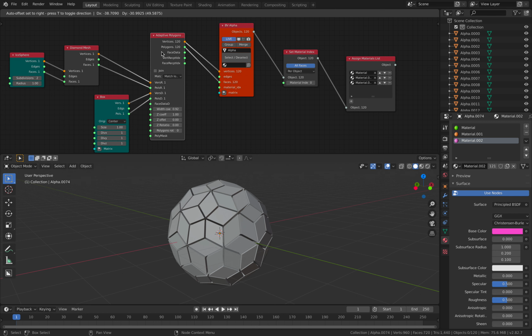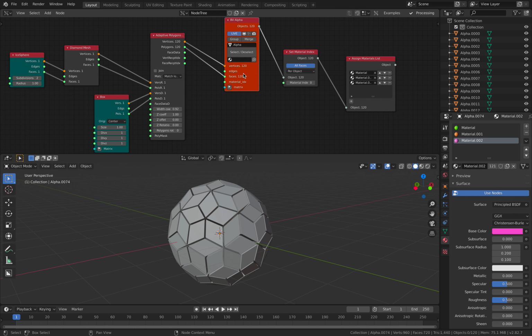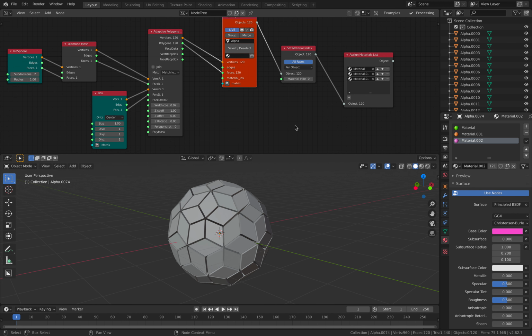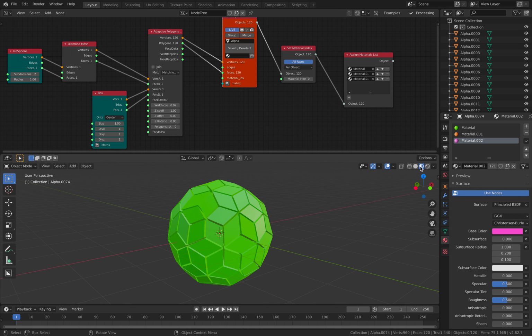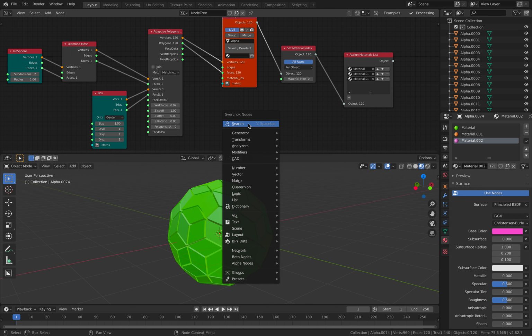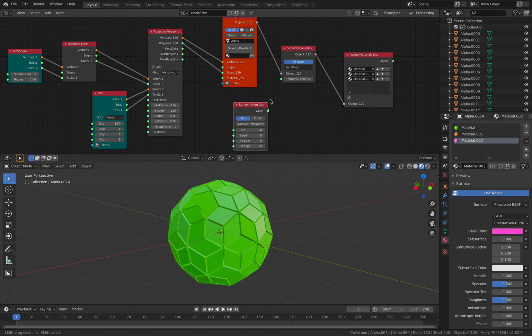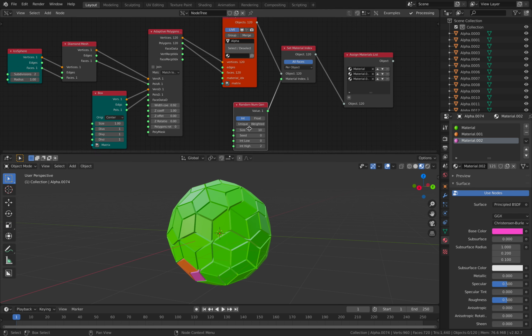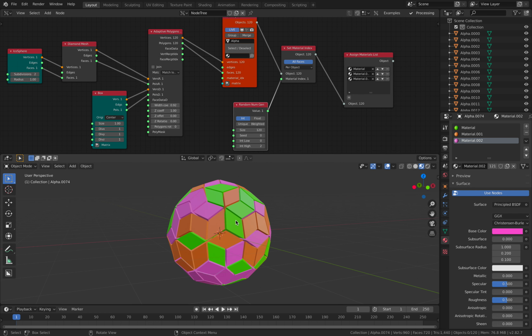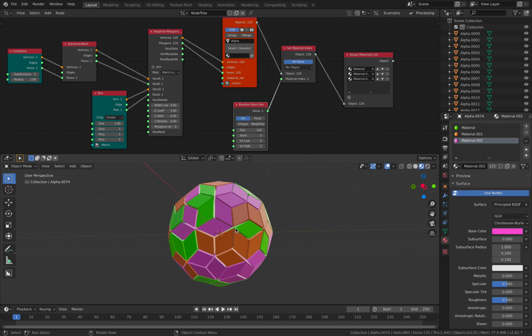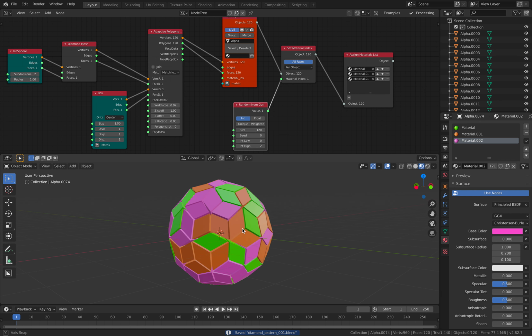And the material index can be, I think, a random number between 0 and 2, and the size will be 120. So there you go. See how quick this actually is.